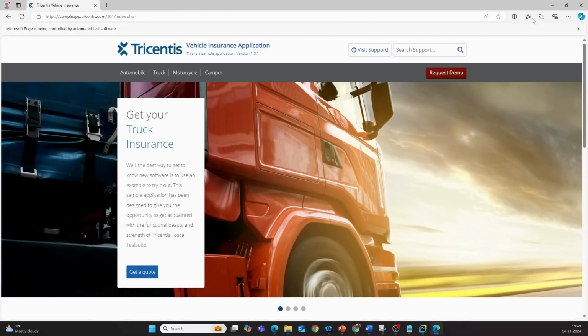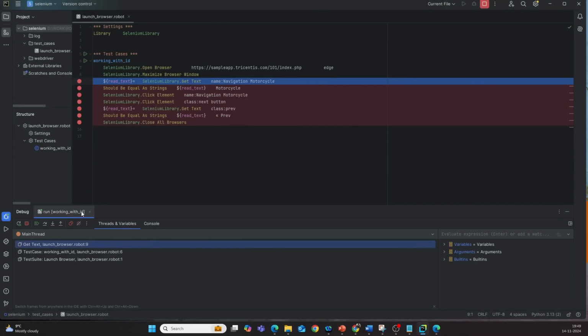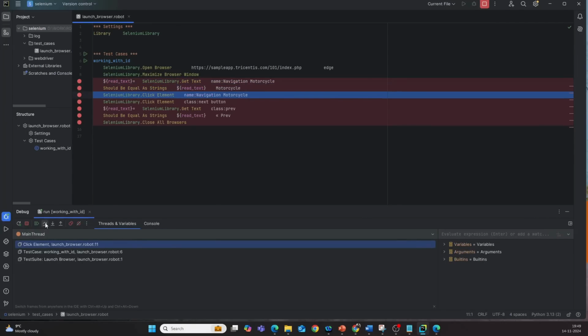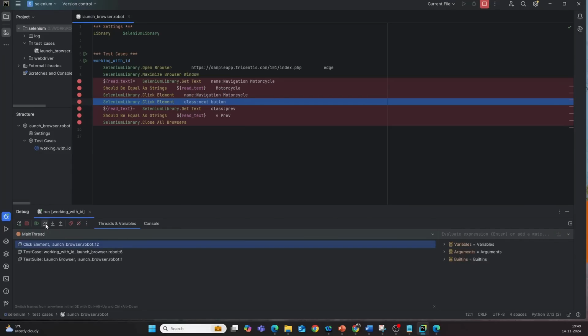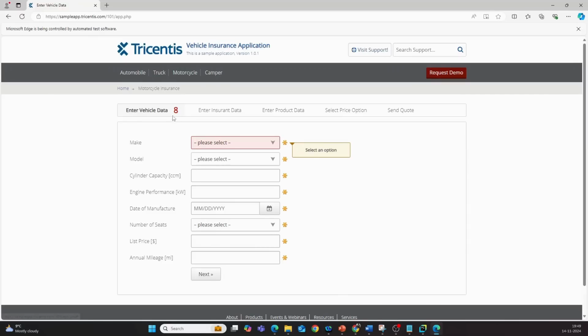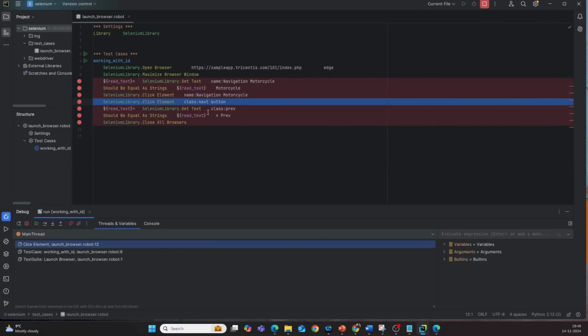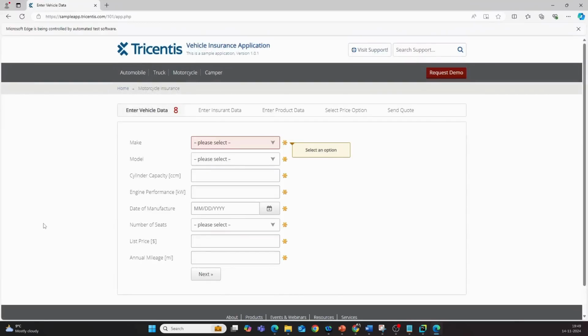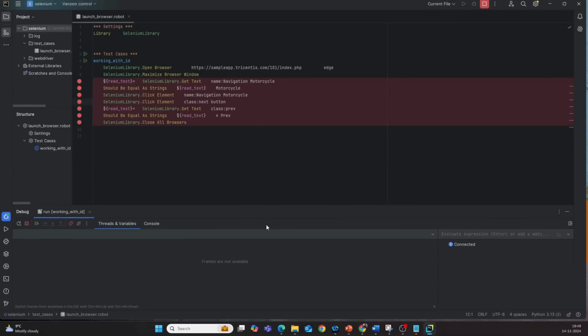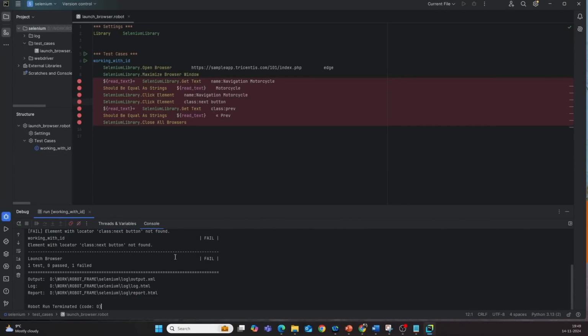Yeah, the browser is launched and it is maximized. I'll minimize that now. I will do a step over. I think this is fast. I'll try to click an element, motorcycle. It will take some time. If I go to the Edge browser, I'm using Edge browser, see the number, it has come 8 because motorcycle is pointing to 8. Now I'll try and click this next button. It performed that operation, I think. Yeah, it failed.